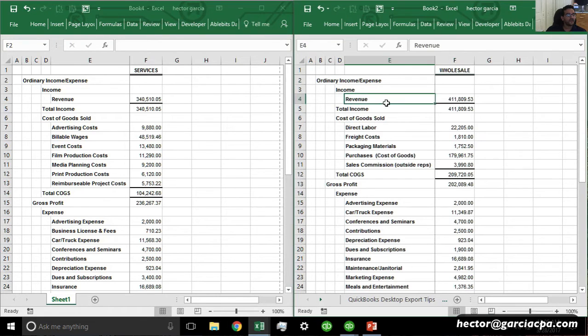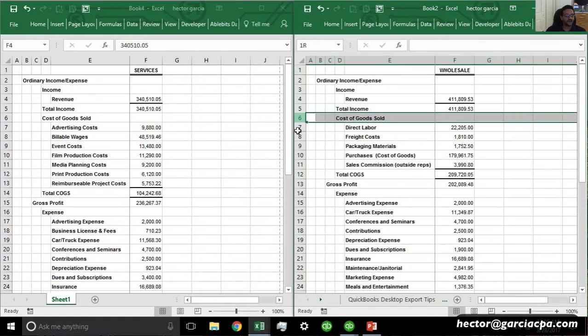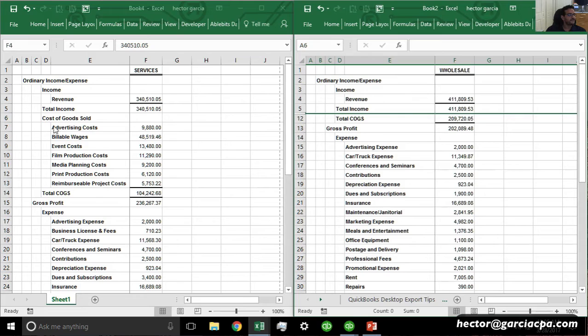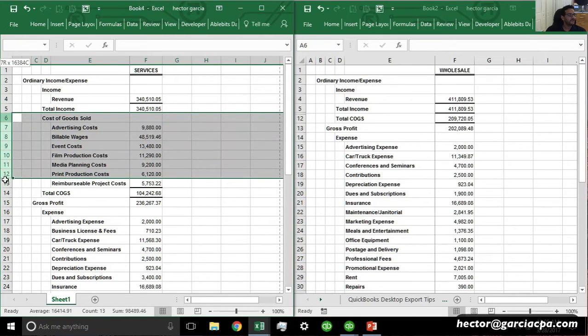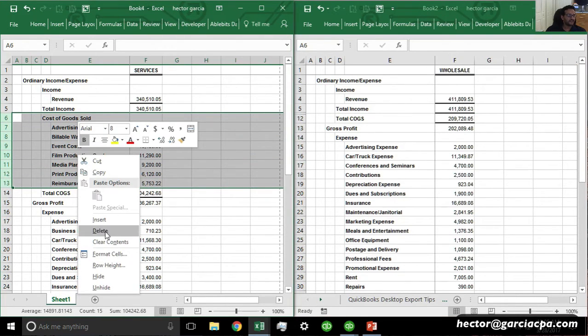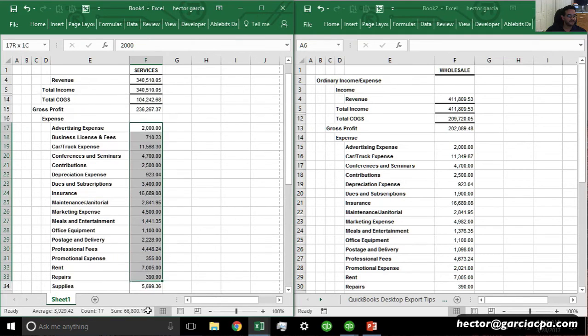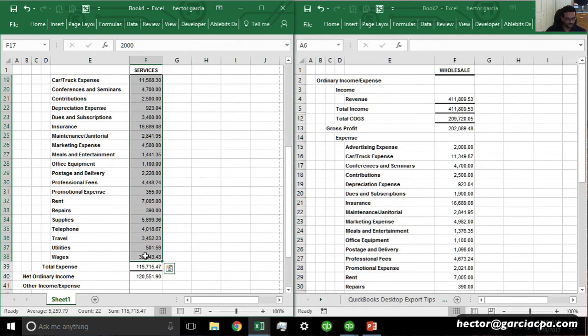So I got my two revenue lines, they match 100%. So that's not gonna be a lot of work. My cost of goods sold, yep, I made a mistake. I didn't match them up together, but again, I can just do a hide in here like this, and I can also do a hide in here like this, because in this case, let's say, for example, I'm just gonna manually hide them, okay? So then I'll have them exact. And then when I actually try to copy and paste this information, let me show you.